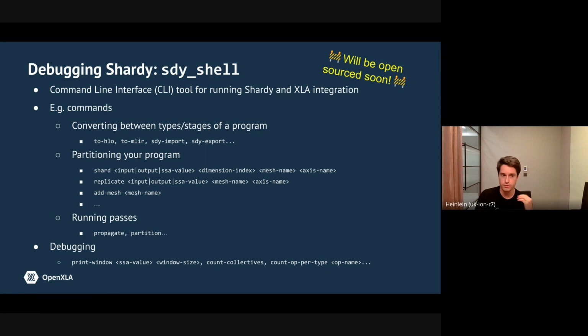We also have commands for partitioning your program, so you can shard some value, like %arg0, for example, or replicate it, and you can add meshes and axes. Then you can run different passes, like propagate, and you can also partition. And there are a bunch of debugging commands, like printing your program, printing smaller contexts, printing the number of collectives, etc. Next slide.